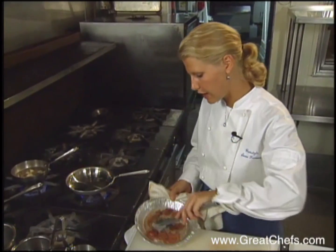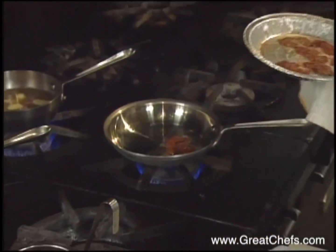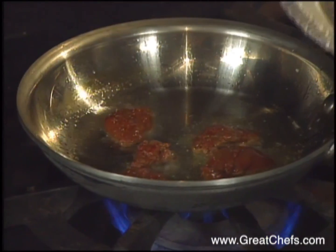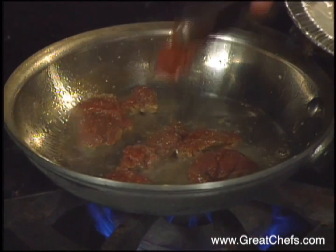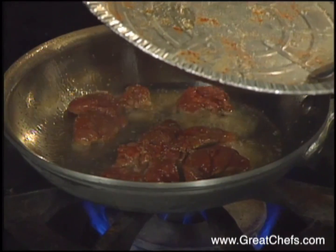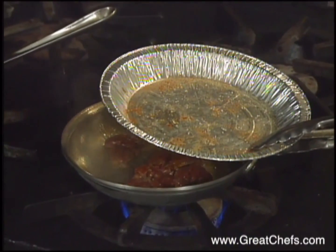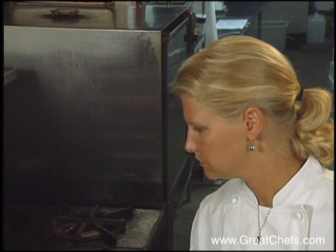It's essential that you get a nice sear on your livers. Again, being very careful. Like I said, it will cause you trauma in your life. I don't cook mine completely through. I cook them to about medium. Carryover cooking will take care of the rest of the way. You don't want to overcook them because they will get very grainy. Turn the livers once.